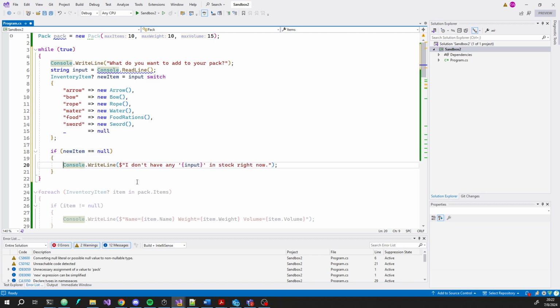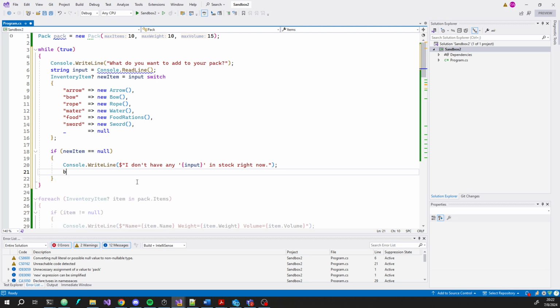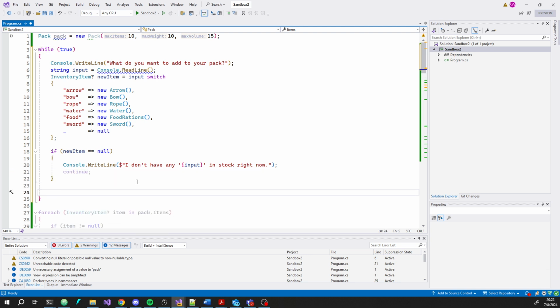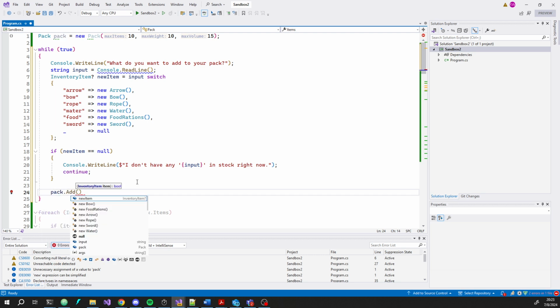And then I just want to go again. If they didn't enter in anything good, then we're just going to let it try again. But otherwise, we're going to attempt to add it to the pack. So pack.add new item.